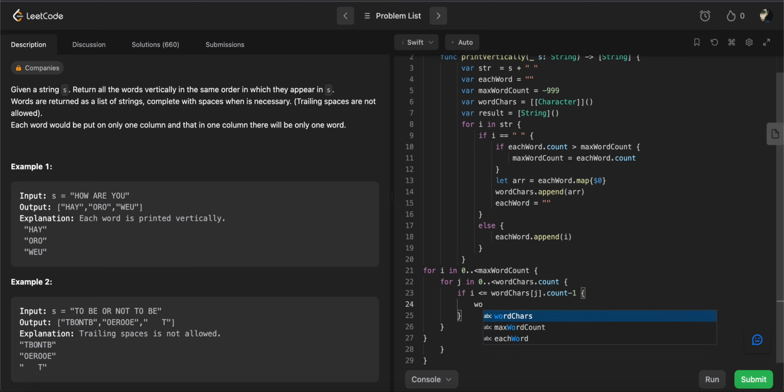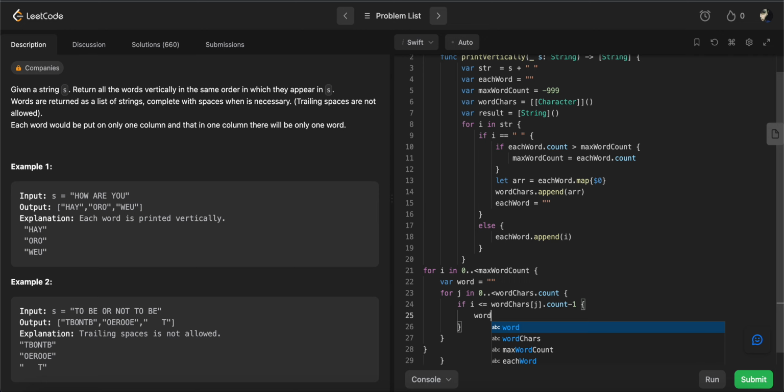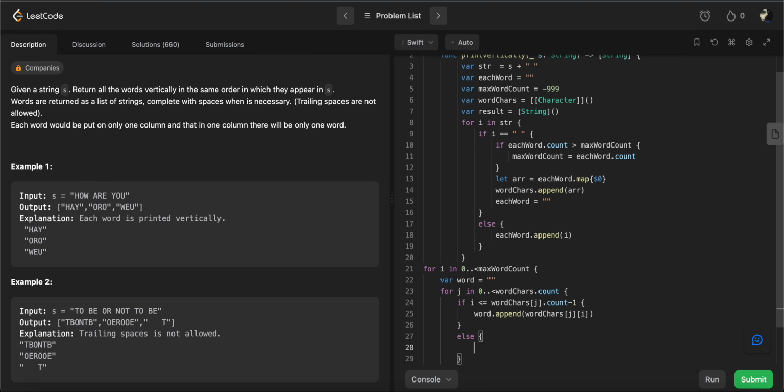Then what we're gonna do is, word chars, we should assign where word here, which will store each word for the result array, and word dot append word chars j, and I guess i, yeah, i is this now, and else we're gonna append.